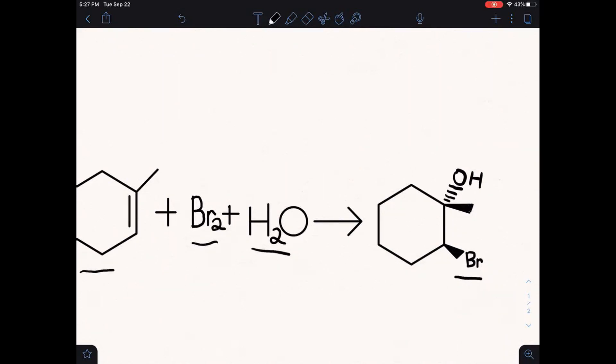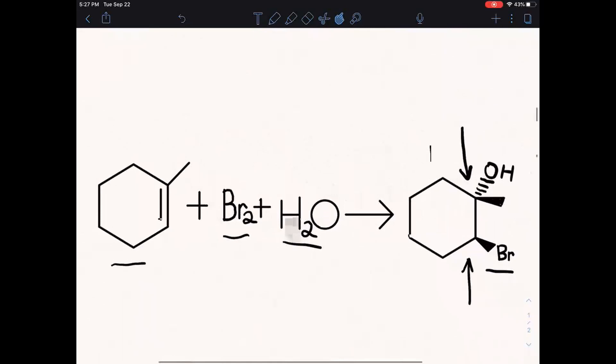In addition, the OH will also show regioselectivity in attaching to the more substituted carbon on one side of the alkene, which means the bromine is always going to substitute to the less substituted carbon on one side of the alkene when it does have that option.